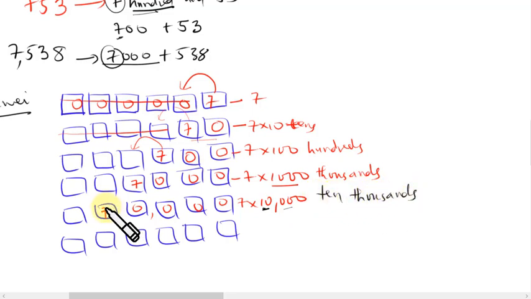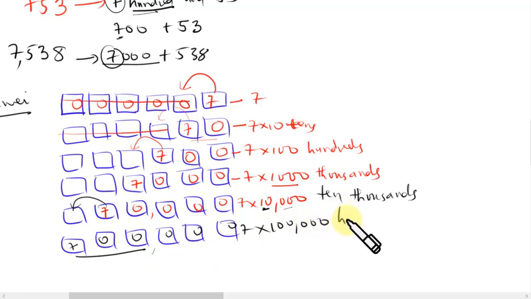So let me move it to the next box here, 7. And what do we have here? 1, 2, 3, 1, 2, 3. We have 7 here, times we have 2 zeros here, so that is 700,000. So we have hundreds of the thousands, so we say 100,000s. Okay, thousands, sorry. So that is the idea about place value. You can see that the value of a single number 7 keeps changing depending on the position the number is, and that is what we mean by place value.